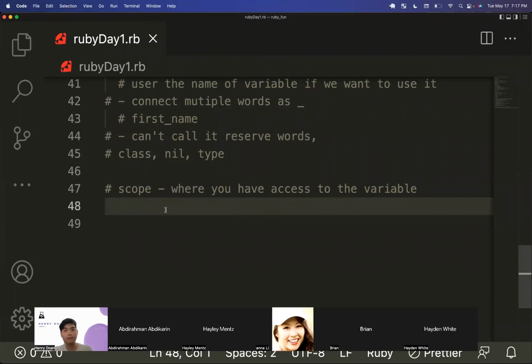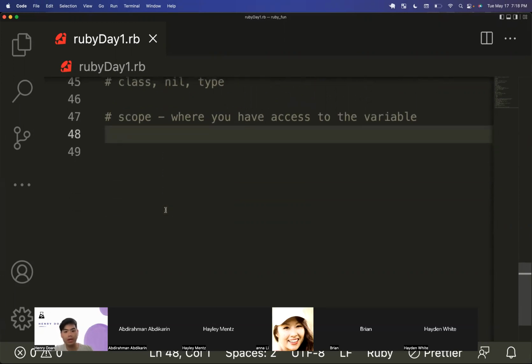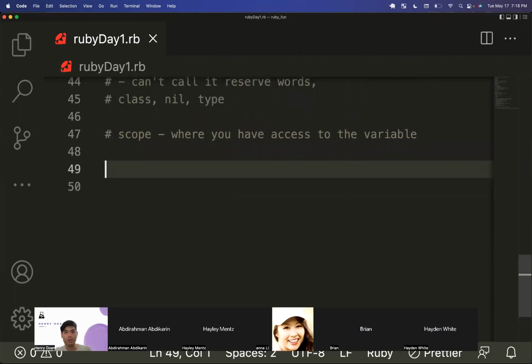So when I'm saying scope, it just means where I'm able to use it. I'm going to go over some of these. Some of them may not make sense until later on when we use them, so it's okay that some of these are going to be confusing, because they won't make sense until we use them a bunch of times.